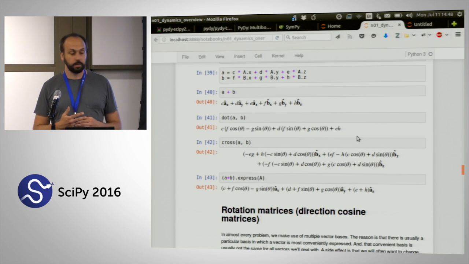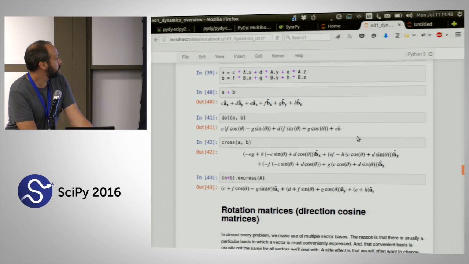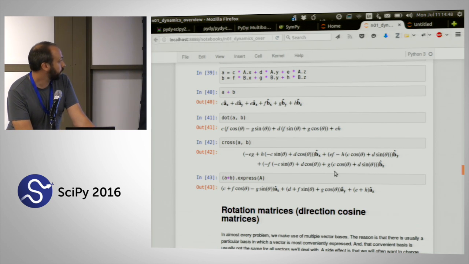But the assumption is that it's expressed in B because down at the bottom you express it in A. Why did it choose to express it in B? Is that because it's the most recent one? The dot product operation is invariant with respect to how you express the vector, right? The cross product? Oh, why does it choose B? Yeah, that's a good question. So I think it just chooses the second one probably.